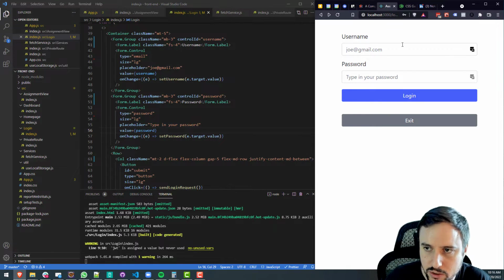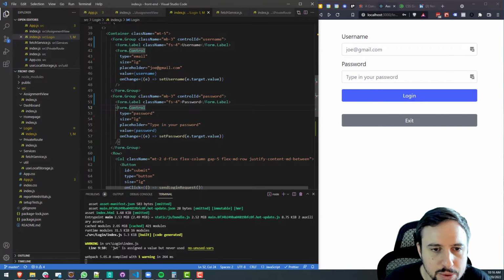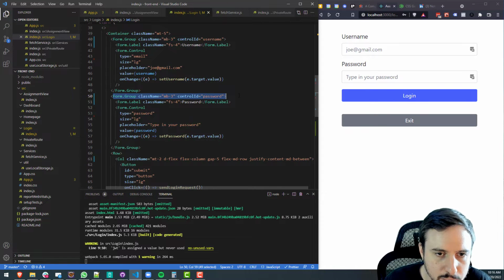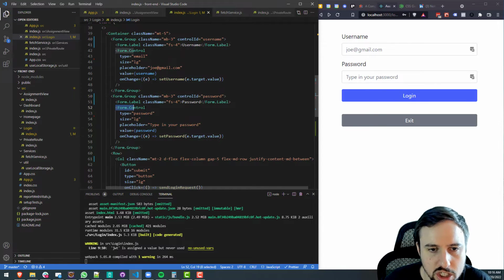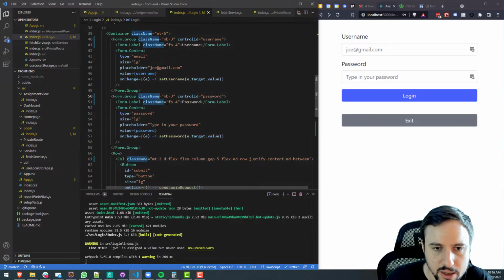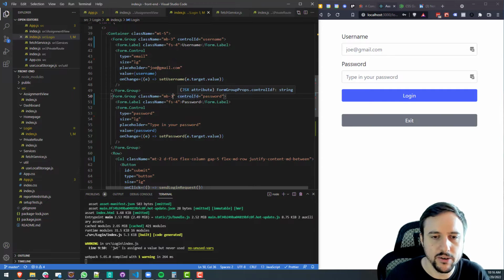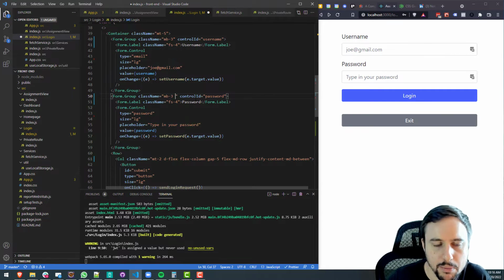And now I want to cap the width of the text boxes here. So how do we do that? Well, the text box is, I assume, either part of the form group or it's just the control. But I think I want to cap it for the entire group, but we'll see what happens. So it's the same thing. We're adding a class or classes to the class name property here.